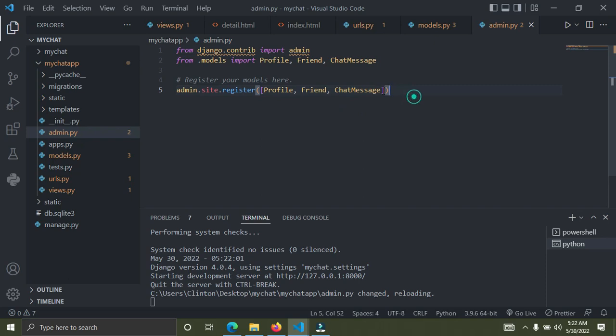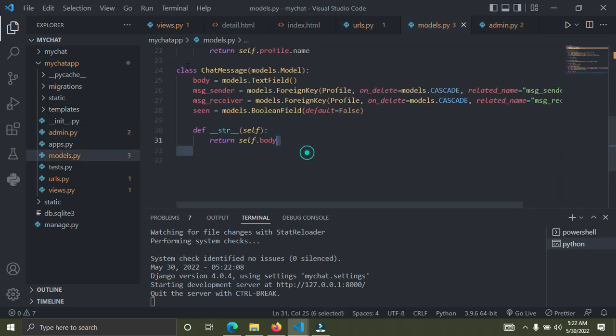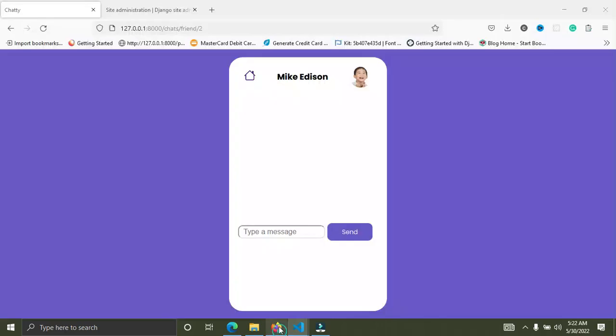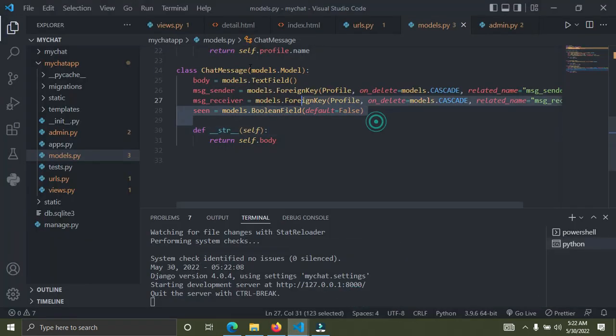So what I want to do now is create a forms.py. We're going to create a model form for this model we just created, and we're going to place that form just here. Everything should show. That's what you want to do next. So we are doing that right now. Okay, so that's it now.